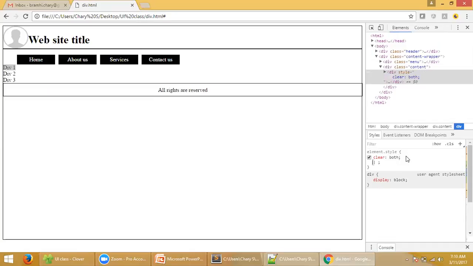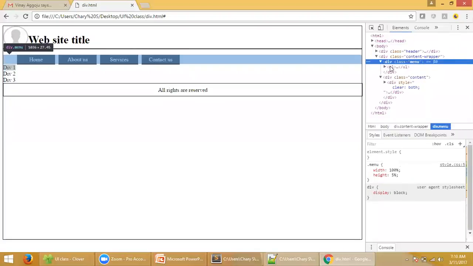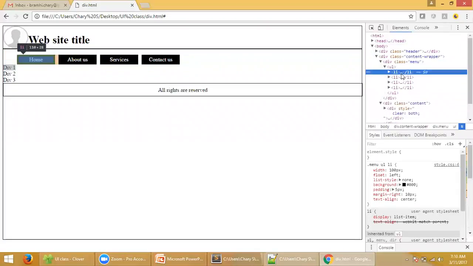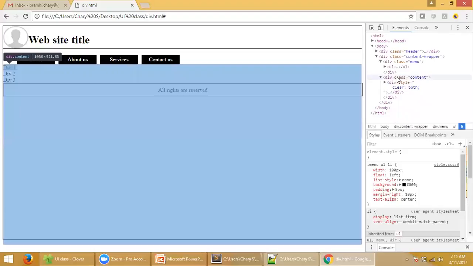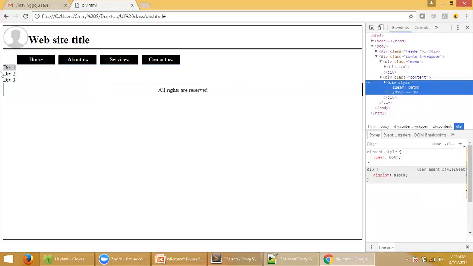Clear both is a property to clear the floating values, because for menu we used floating property for li, right? Generally in web pages, if we use floating for something on the top, just declare like clear both for the one below, then only that will fit perfectly.